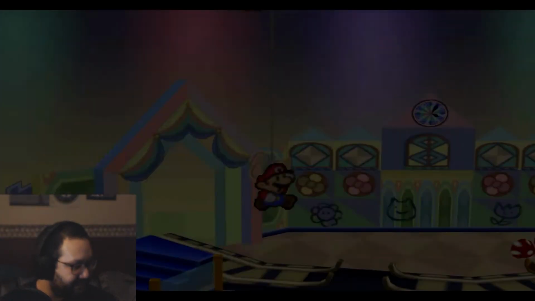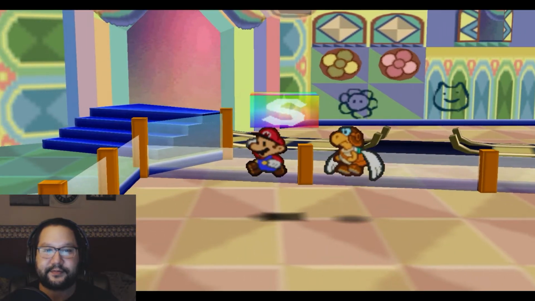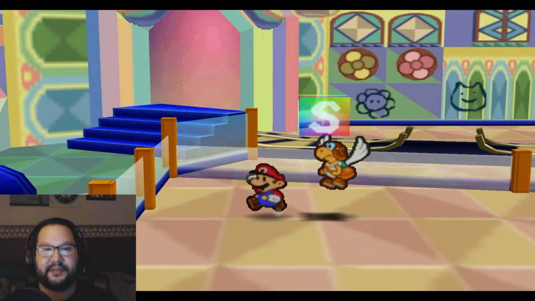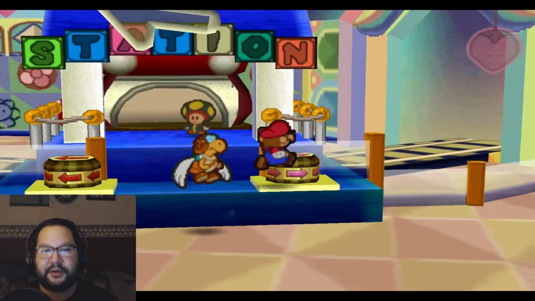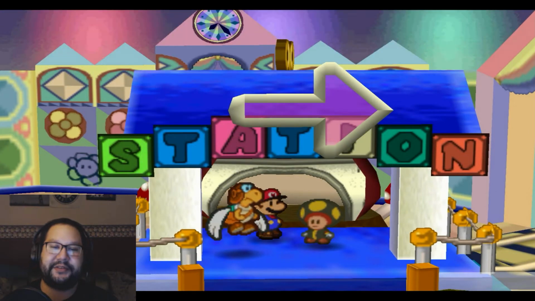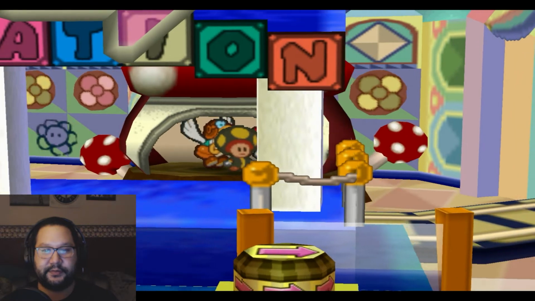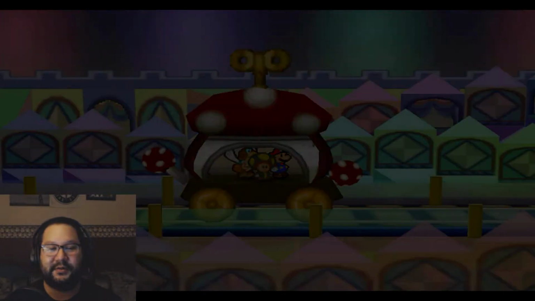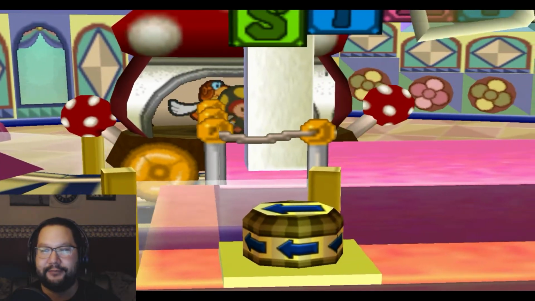All right. Back to the toy box. Now that we have cake, I should save. Yes. Yes, please. Alright. We'll go to Gourmet Guy and we'll feed him cake. I would like to go to the pink station, please, and thank you. Oh good, we can skip through that. Whew. Wee-hoo.